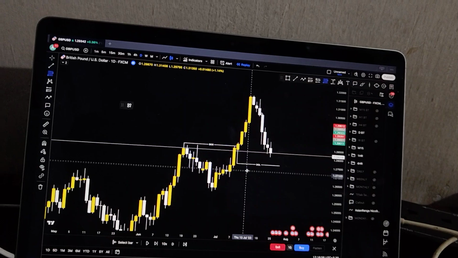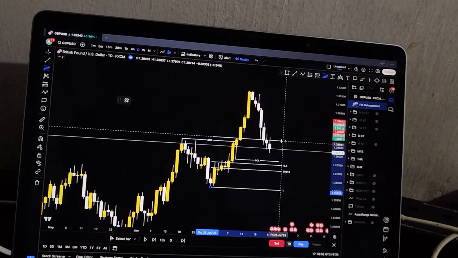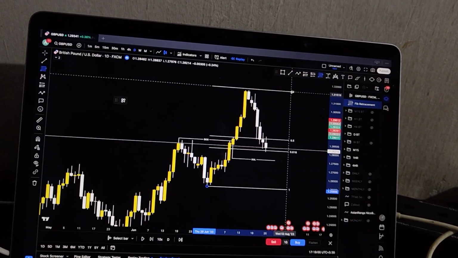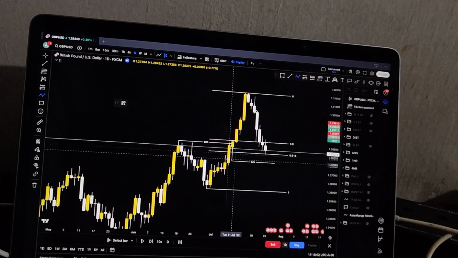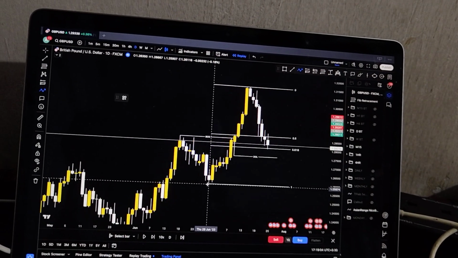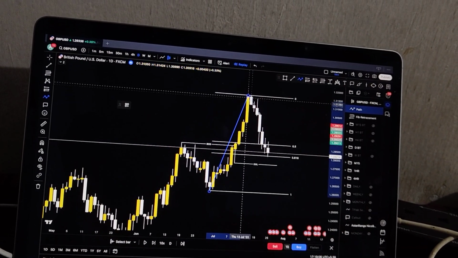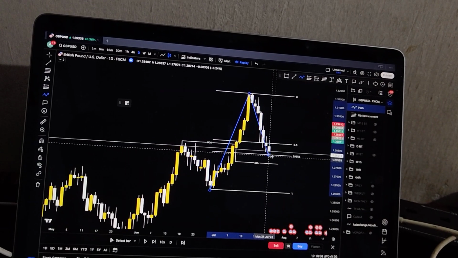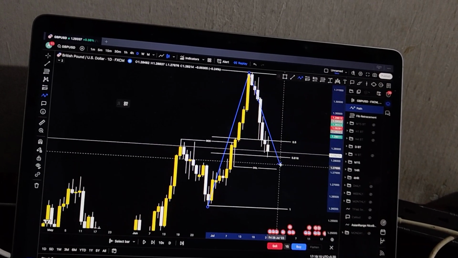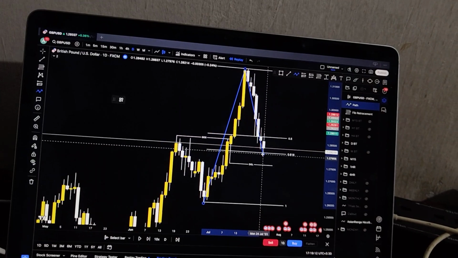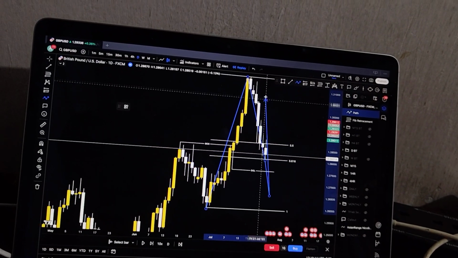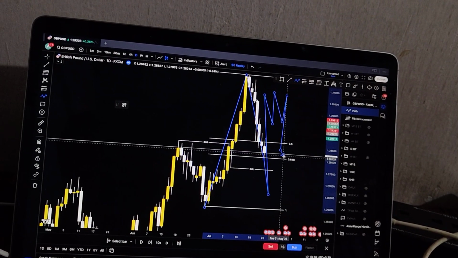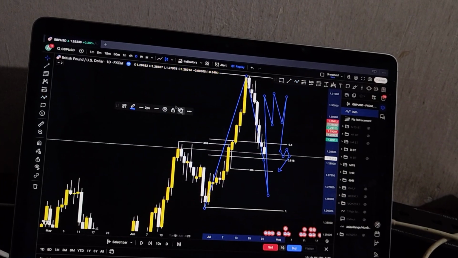And if I draw the Fibonacci retracement tool, which is very important, Fibonacci retracement works. I have used it, and many people use it in this strategy. If the Fibonacci retracement happens below the 0.6 level, this is called the discounted area. This area here is called the premium, this is called the equilibrium, and this is called the discounted.